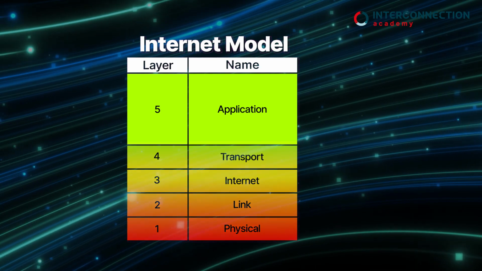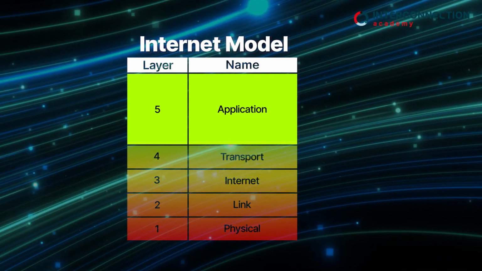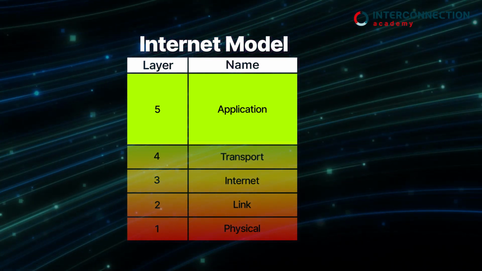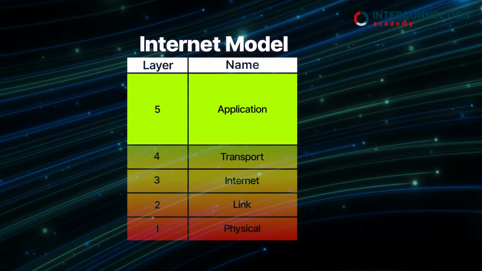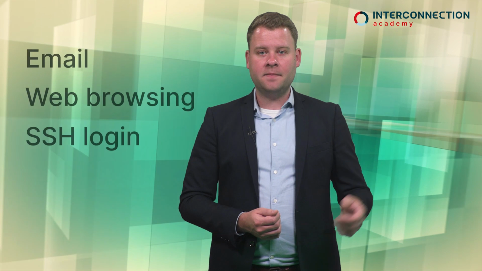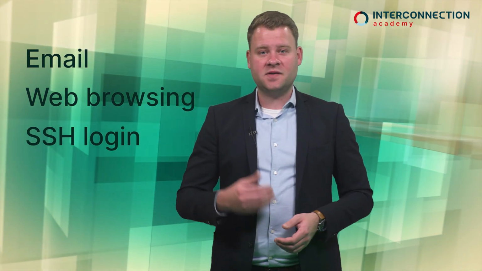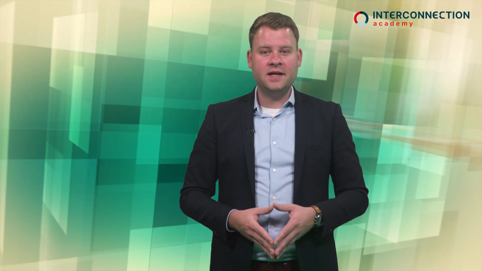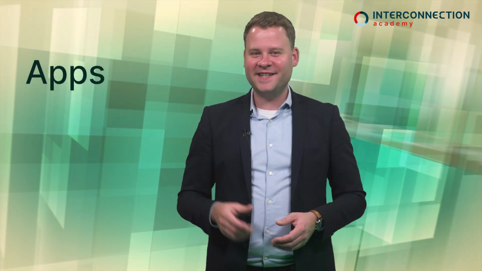The application layer is the last layer of the Internet model. The information here has no particular name, it is just called data, and this layer contains all the application protocols. Examples of application protocols are email, web browsing, SSH for secure remote login, these may be familiar to the majority of Internet users. We often call them apps, to shorten the name of Application Layer Protocol. Here, the number of protocols is huge. Every single app may have its own protocol to allow communication to flow and provide the desired content to each user.